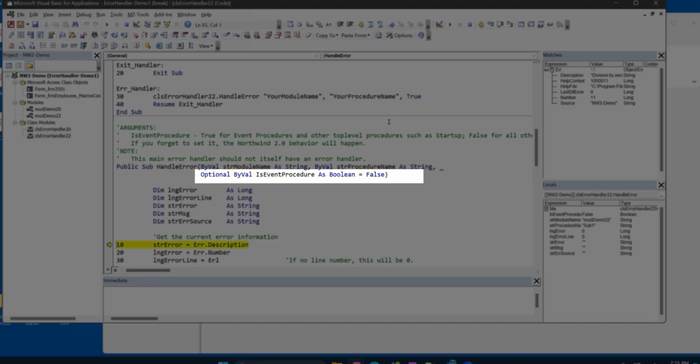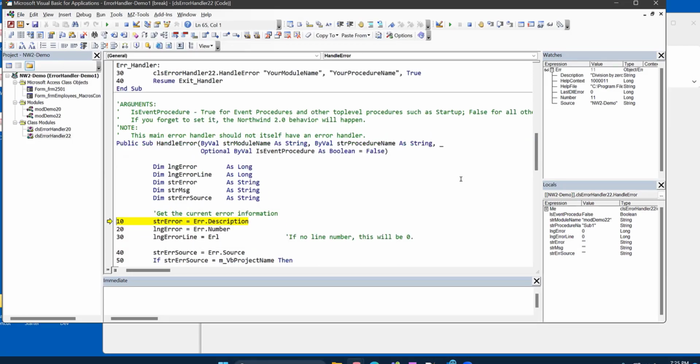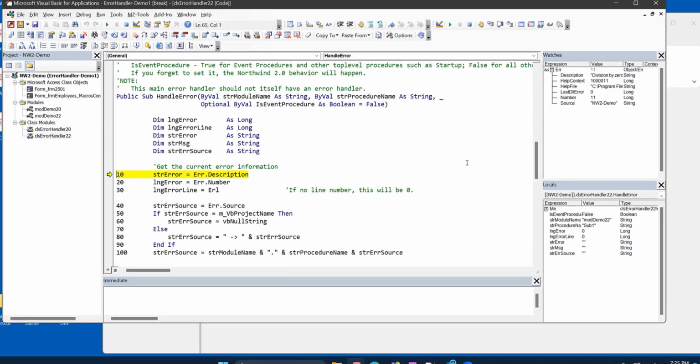And in the error handler, we now have our third argument, which is false by default. The argument name is event procedure. We'll talk a little bit more about that in a moment. For now, we'll just continue to step. This is the exact same code, and here it becomes different again. We are, for the first time, interested in error.source.